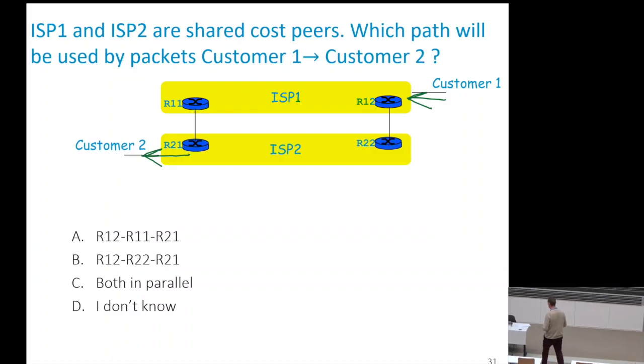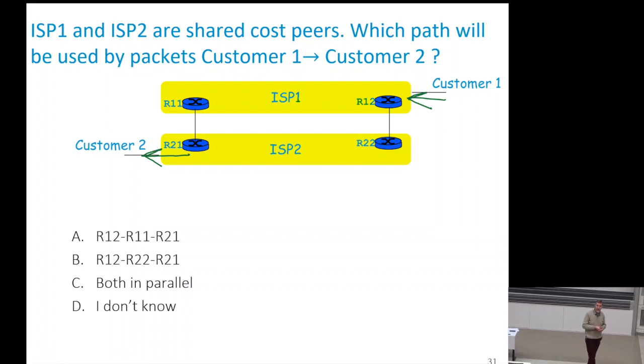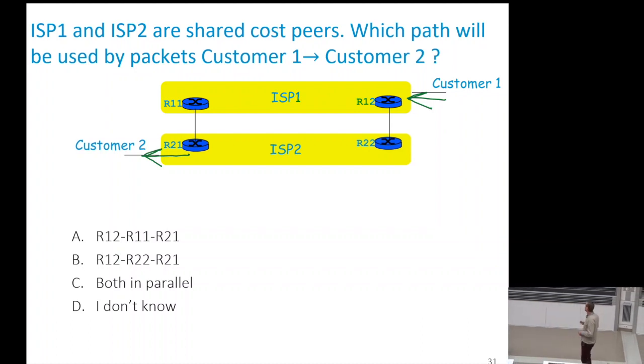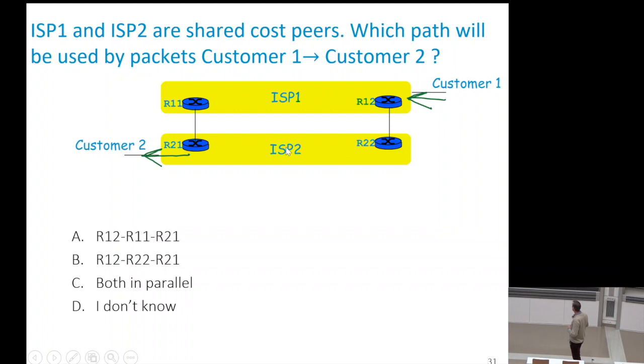The majority think we will do hot potato routing, so we will use this path here, which is the correct answer if we do, for example, like we did in the first example. In the first example, all those 4 routers have the information about all the routes, and if the configuration is the same as in the first example, we have seen that this router will prefer the route that it has learned from eBGP. So it will use this one, and traffic will go this way.